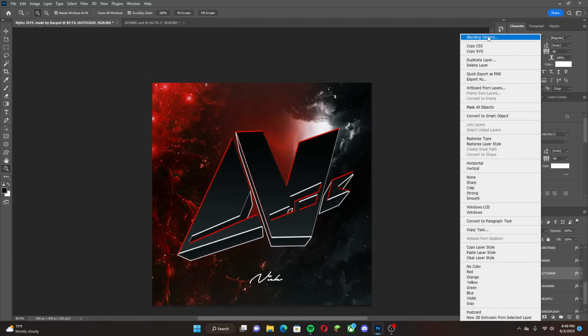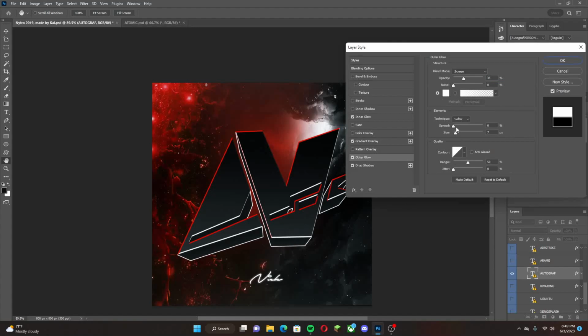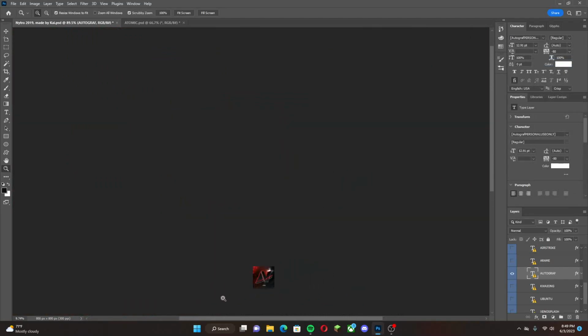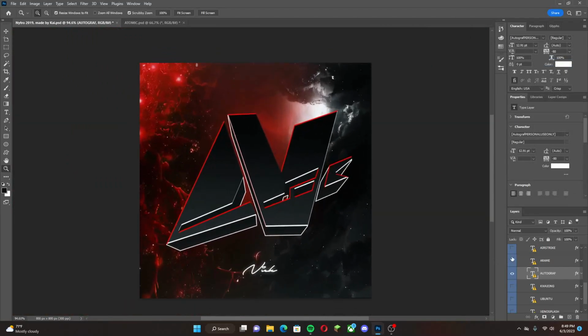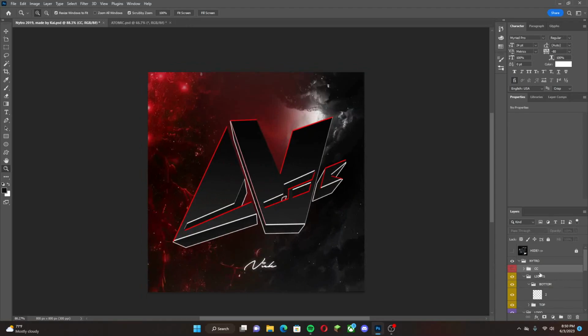So I'm gonna show you a little trick. Sometimes it will be good, sometimes it will be bad. You just gotta make that decision on your own. Blending options, if you remember how to get there, it's right click and at the very top. You can see it already has some effects on it. You can delete them if you want to. Otherwise, add a little glowing effect. Turn the size up a little bit. Turn the opacity down, and you got like a nice little glow. Looks good from a distance. I'm turning this off. It changes the color too much. And so yeah, that is your basic Avi.